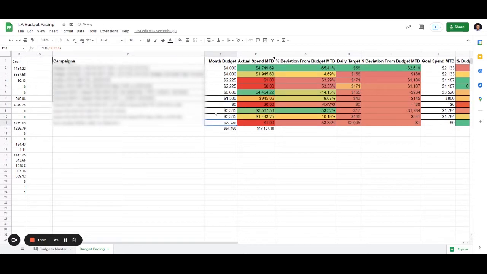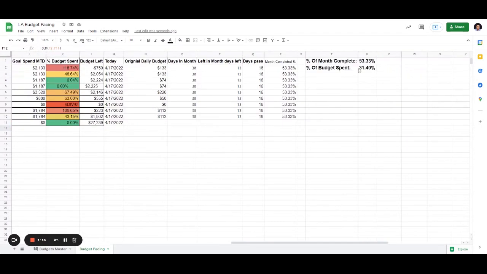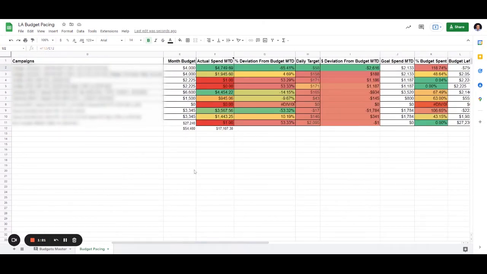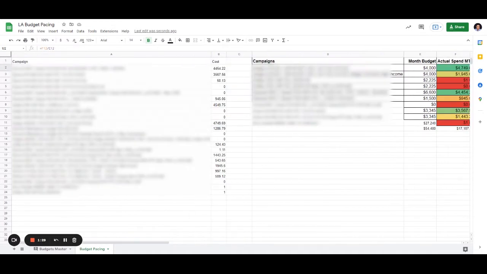See that. So each one of these has an associated budget, and then you can see the total monthly budget at the very bottom. This is important to have because that's what's pulling directly into the percentage of budget spent here. Okay, so now that you have the campaign and this budget here, you're going to want an export from your Google Ads account of the actual spend month to date so far, so that can be pulled in. I'll show you how to pull that report.